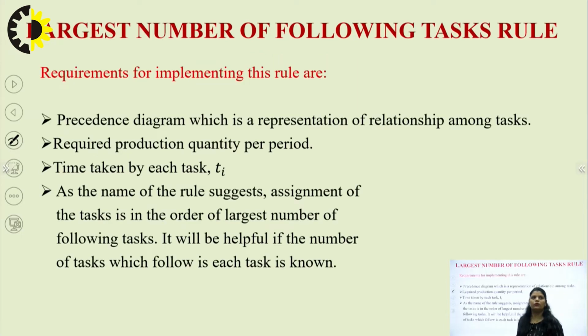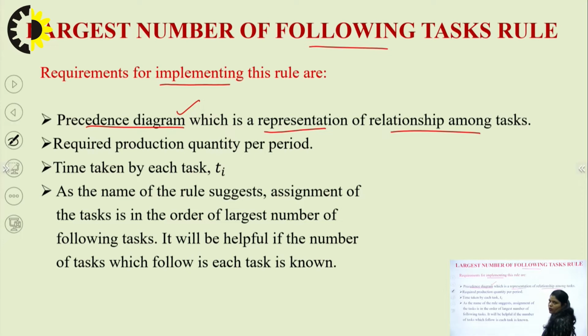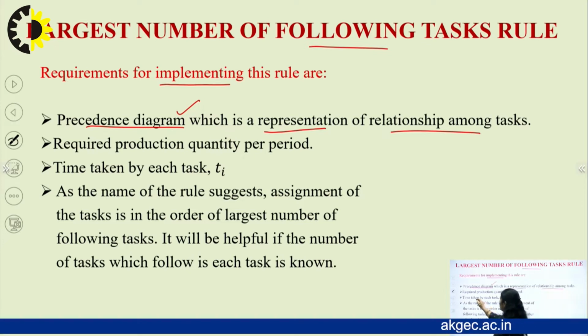Now we come to the largest number of following tasks rule. As per this rule, there are some requirements for its implementation. First of all, we have to draw the precedence diagram. This diagram is basically the relationship among different tasks, so with the help of the diagram we will represent the relationship among the different tasks.